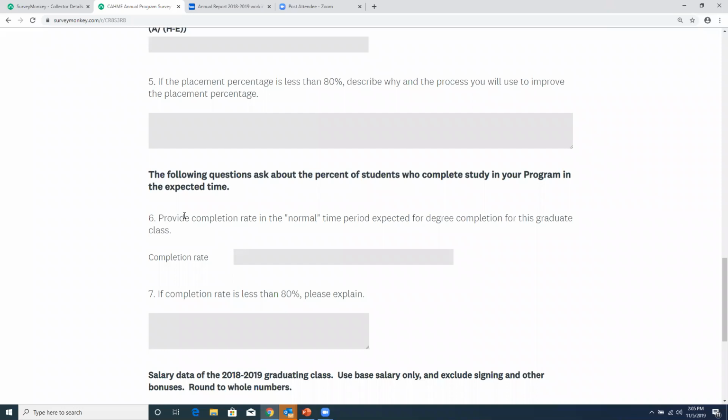Okay. Anthony, this is Ken again from GW. One of the things that we had a discussion on when we were doing the healthcare quality and safety accreditation document was to use the Department of Labor's 150% of the expected time as a realistic goal. You're saying not to use that, to use what you write. If you say that this program should be completed in 2 years, that you want us to use the 2 years.